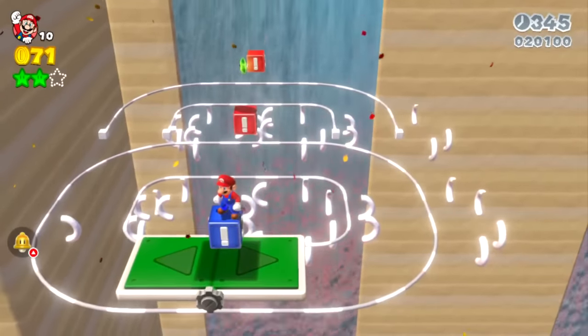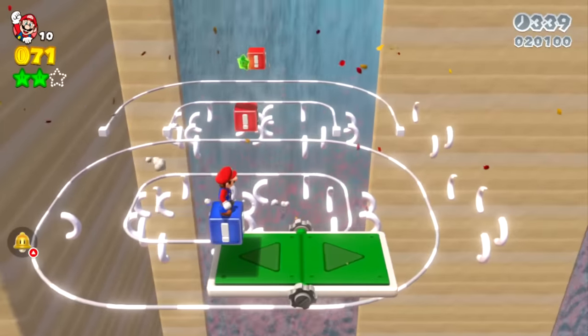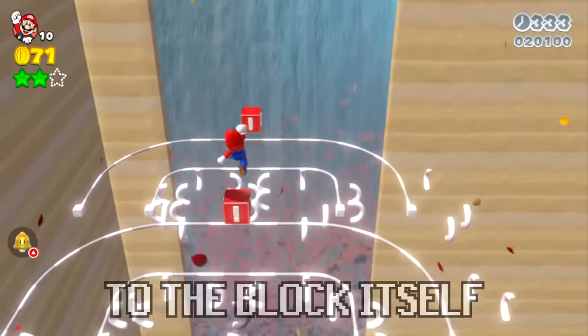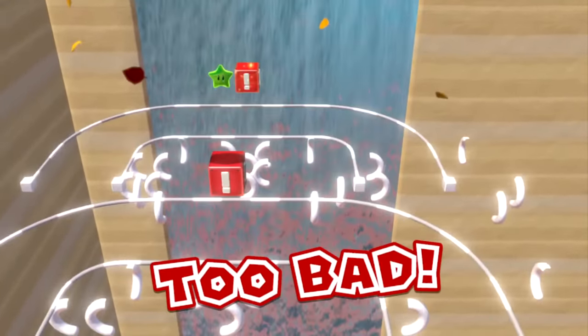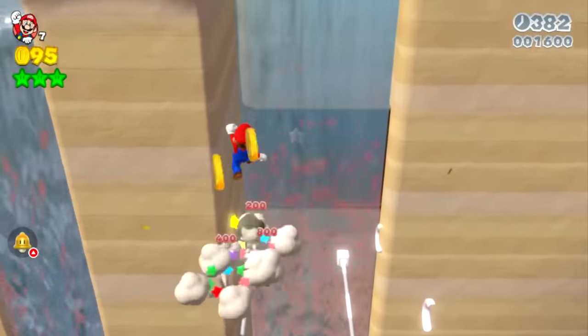I can't remember if this one will go up there or if it'll just drop. You know what? I should just jump over to the block itself. Okay, now then, let's just head on over to that box over there. At least we got the green star. Now I don't have to worry about getting the green star. I'm pretty sure that counts. Okay, using my favorite method of transportation, spin jumps.